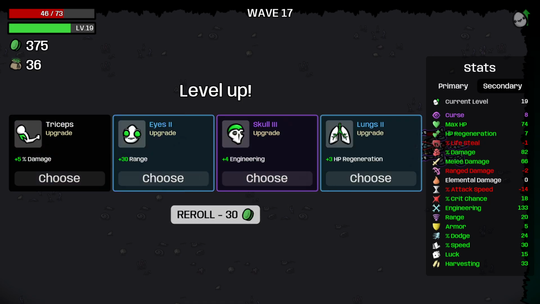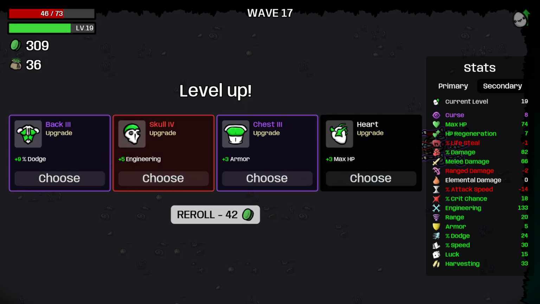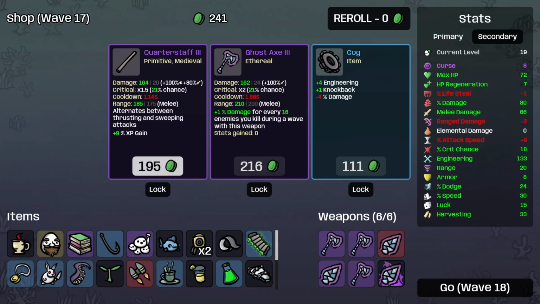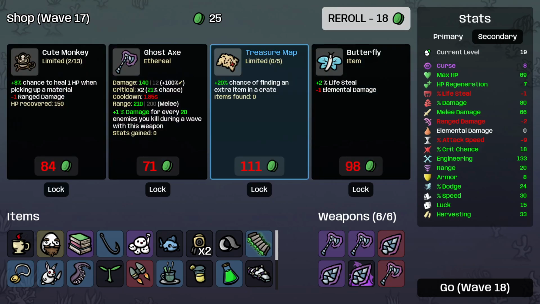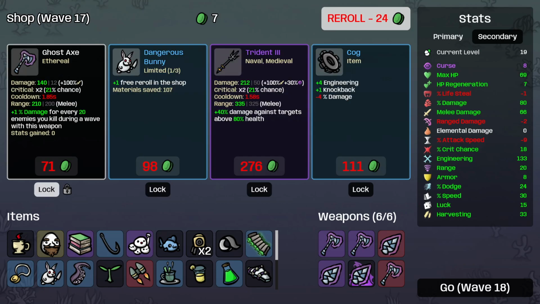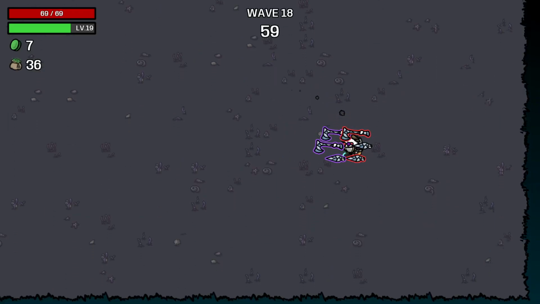I need some actual stats here. None of this is doing it. This is so bad. Give me something useful. There we go. Armor. Alright, whatever. Should I just try to... What is our pity bonus at? 5. That's like nothing. Whatever, just do that. Lock that. Yeah, whatever.